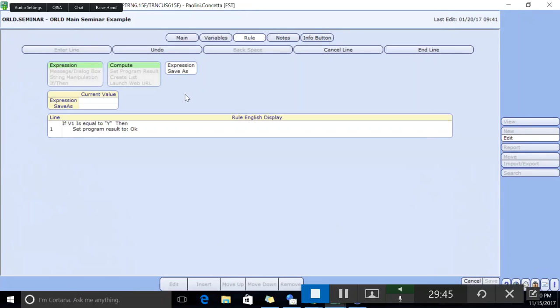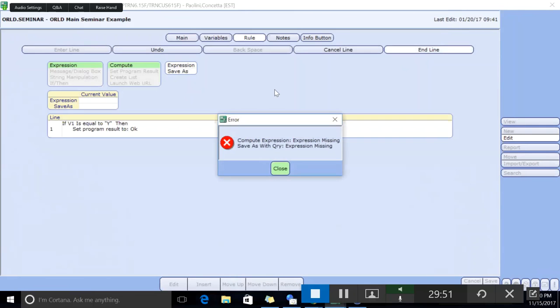I haven't really created a line necessarily, so if I was to select end line, it's going to give me this error message. It's going to say, compute the expression is missing, because I really haven't created a line fully yet. So if you do try to end the line before the expression has fully been entered, you will receive this message.